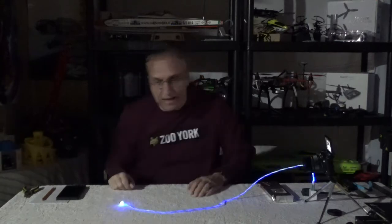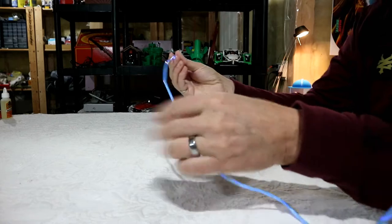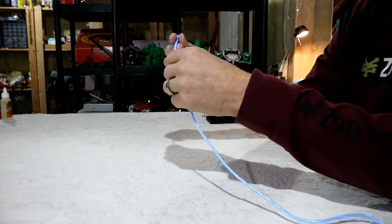Now let me turn the lights back on. I got this cable for about ten dollars US on a website called the Blowout Hut, and I'll put the link in my video description. So when you have power, you see it right away because of the optic fiber inside the cable.